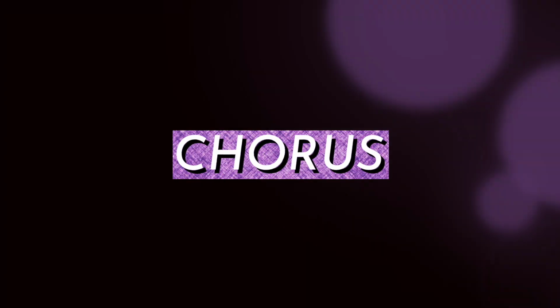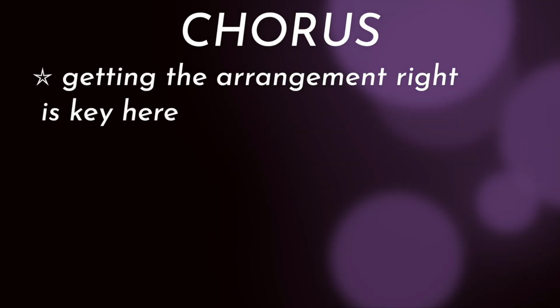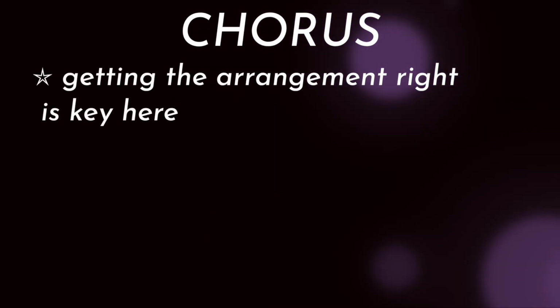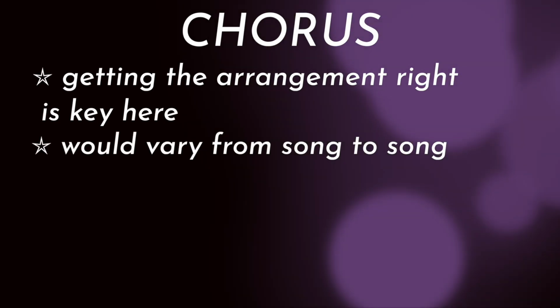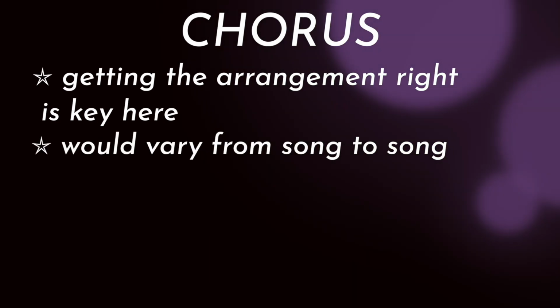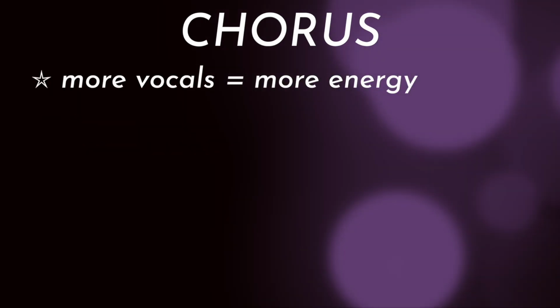But we are sure you would ask, what about the chorus? Choruses are arguably the most anticipated part of a song, so getting the vocal production right here is key to a great song. We've said multiple times today that generalizing is difficult, and this cannot be more true when it comes to arranging the vocals of a chorus. So what do we do here? We said earlier that more vocals means more energy, so going full on with the harmonies and background vocals is an obvious option here.